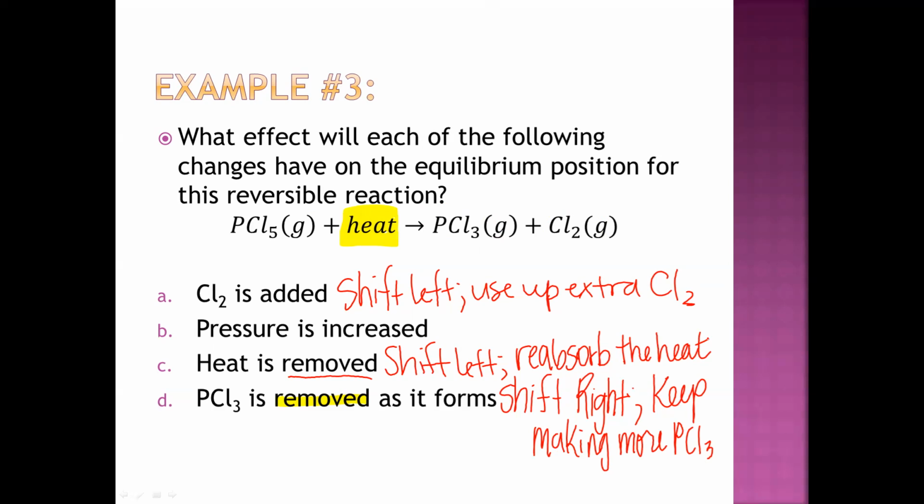Now the last one, which is the most difficult, is pressure. Okay. So with pressure, don't erase all the ink on this side. With pressure, first thing we have to do in order to know if anything's going to happen is we count up the gas particles. Don't include heat when you're counting, don't include liquids, don't include solids, only include gases. Okay. So we've got one PCl5 gas, that's heat. We're not going to think about the heat.